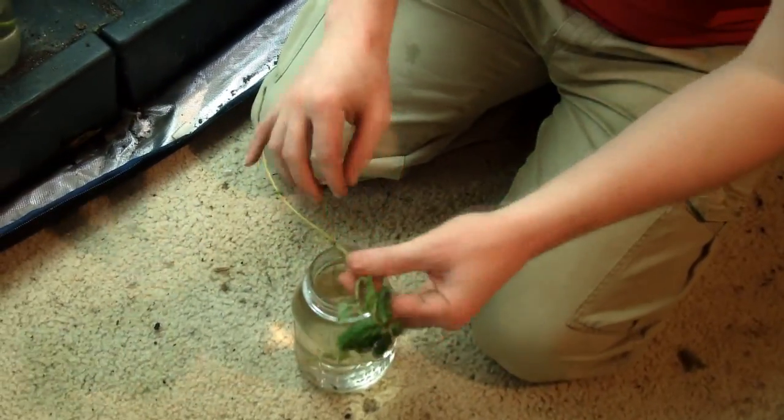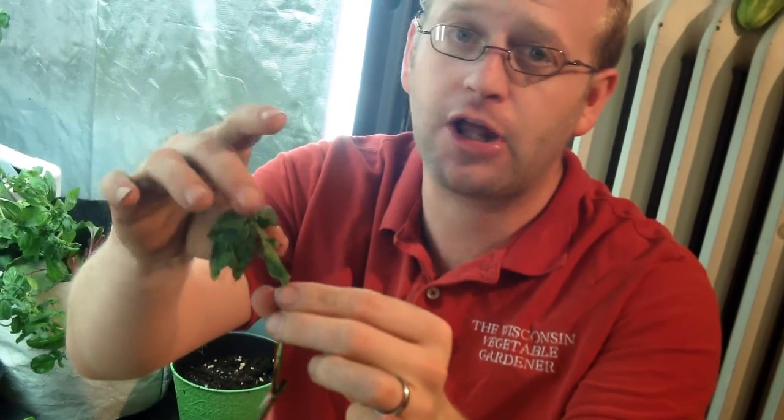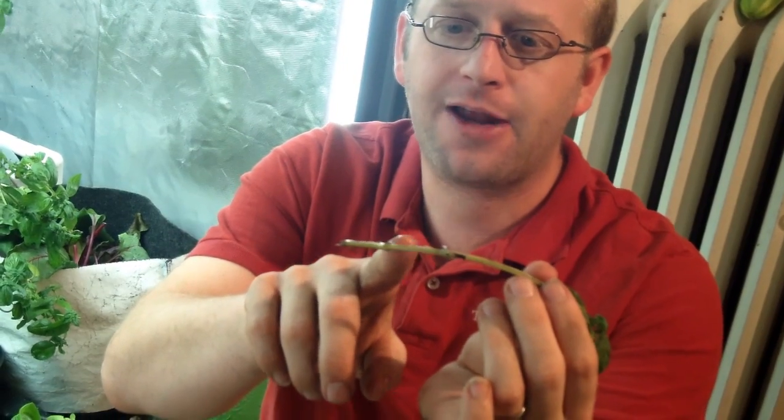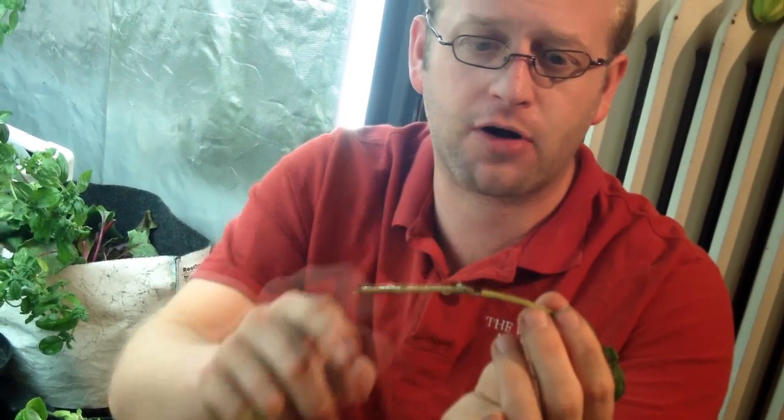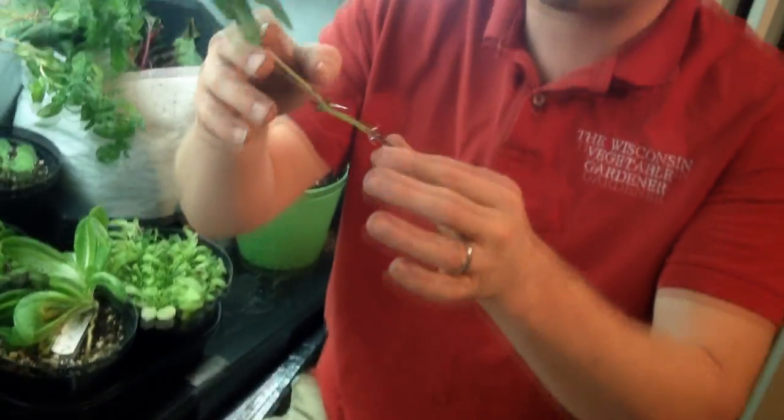We can also do this with basil. You can see the basil here, though the top is not looking good at all, you can propagate it and see the roots beginning to develop off the stalk. Now with any of these, you want to have a lot of stalk and give it time, light, and the proper amount of heat and warmth in order to grow. Sometimes these will root very easily, other times they will not. But the benefit is having a plant that is already developed at this stage compared to starting out with a little seed.